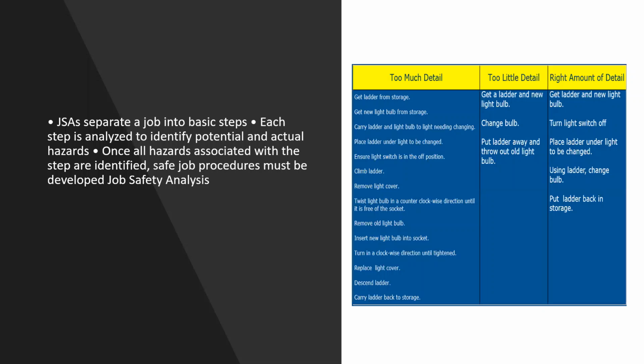The first column shows we just got way too much detail. We don't have to necessarily list every time we turn around or pick something up or move something. And then the middle one here is just too little. This is what you'll usually see on JHAs. Guys usually try to do the least amount possible to get past what they need to do. So we need to find the happy medium. If they're going to go change a light bulb, I'm looking at the main job steps that can get them hurt. They're going to get a ladder and a new bulb.